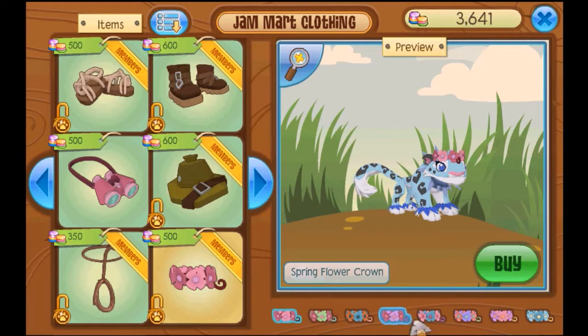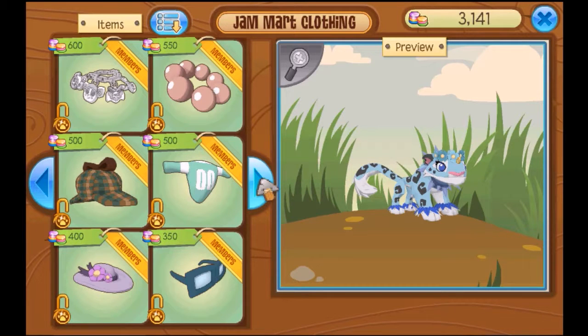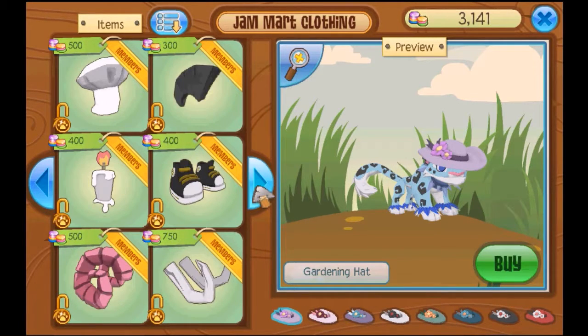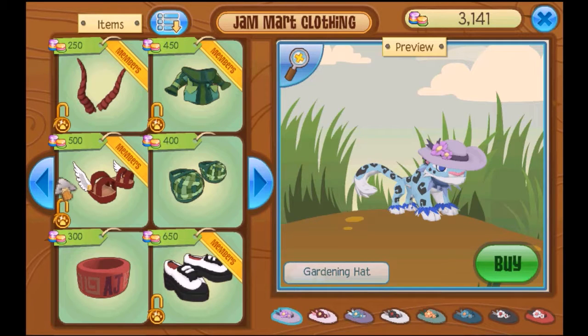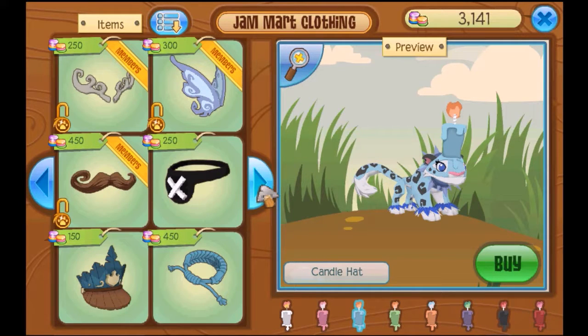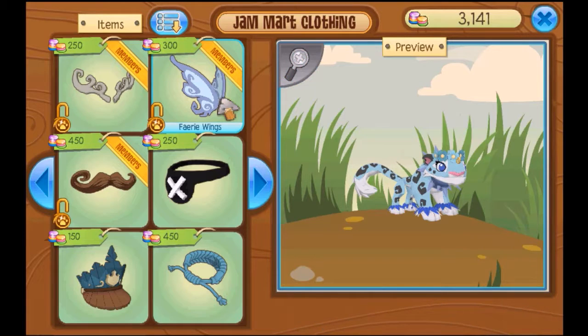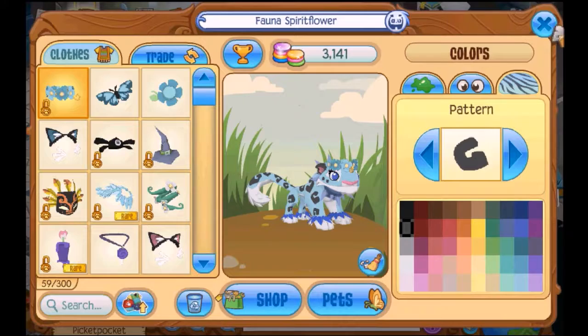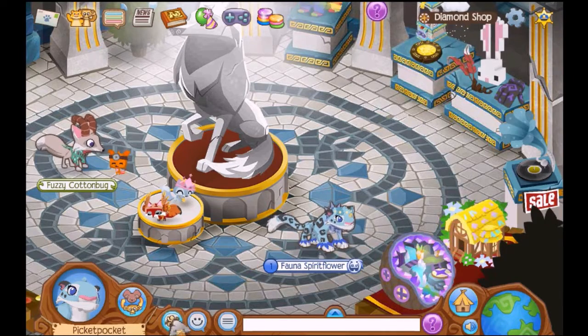Ooh, how about this? Maybe I can just put this blue one on here. Yeah, why not? I'll just buy it for now, with my millions of 3,000 gems. Oh yeah, a gardening hat. There's no good hats. It's not fair. No, no fairy wings. I think that's good enough for now.